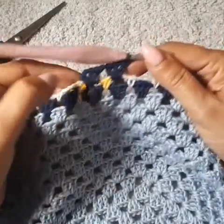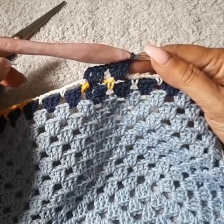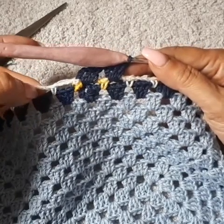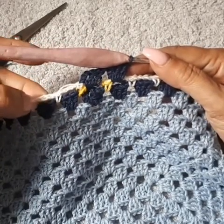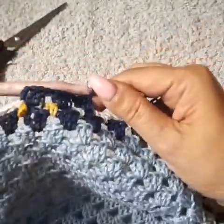Now obviously if your chain is too wide, your stitch is too loose, you're supposed to use a smaller hook, or instead of 3 chain, you would do 2, but you don't want it to be pulling, right? So chain 1, we continue on creating the groups until the corner. I'll meet you at the corner.